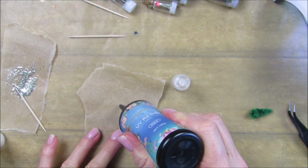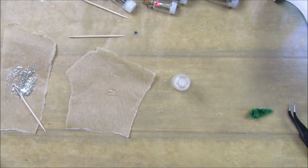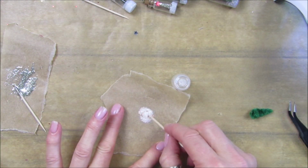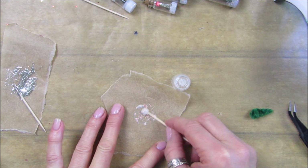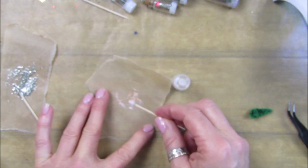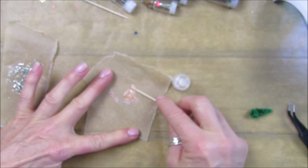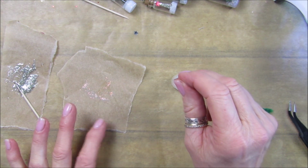I'm going to just need to add a little bit more of this and a little bit more glitter. We like glitter. Pop this on here, there we are. So I'm going to take this, and then again I'm just going to plop it in, hold it above and plop it in, and then again I'm going to stick this right in.